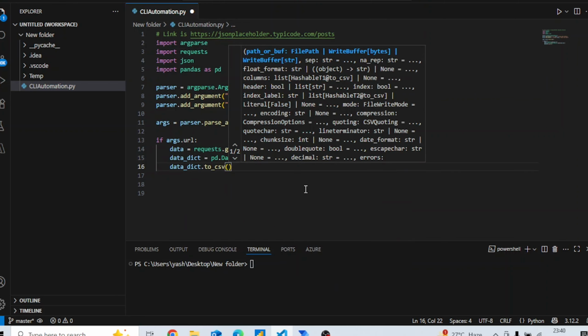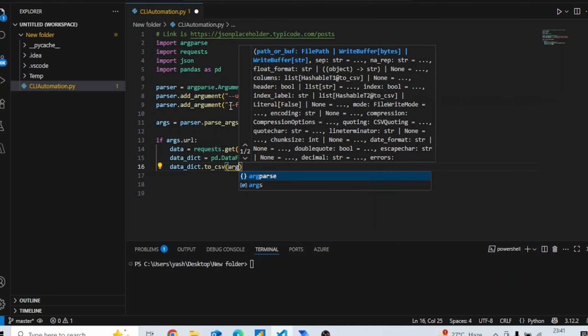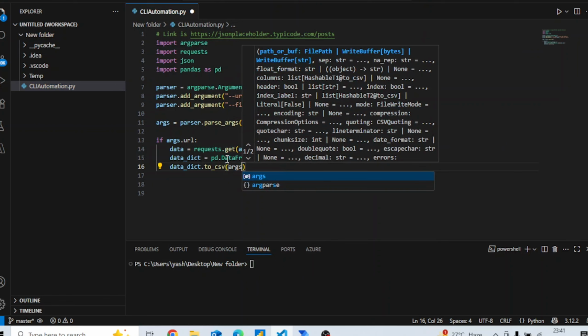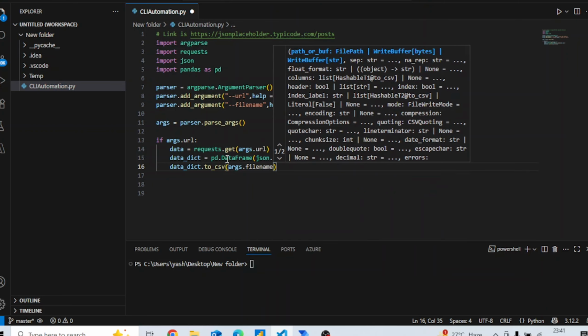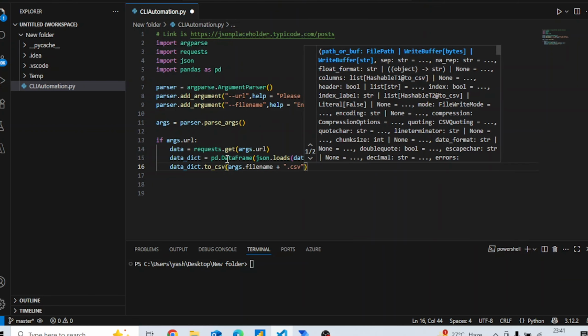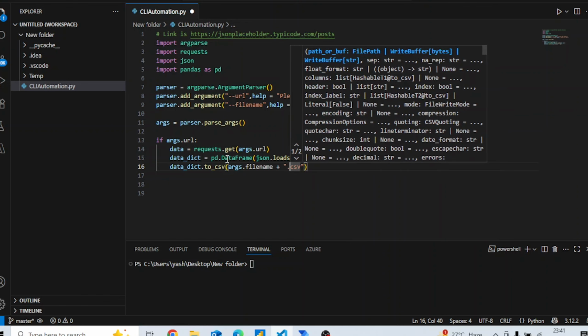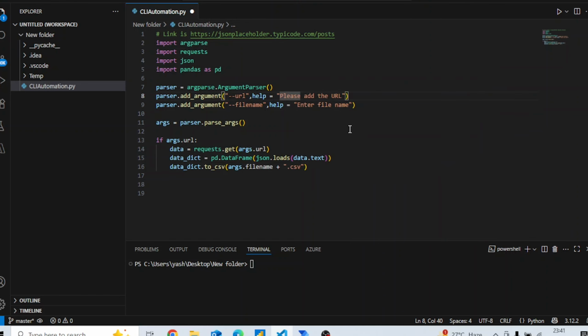and within this, since I have passed in the file name over here, I will say args.file_name, and here I will add the extension .csv. I don't want the user to enter the extension, it will by default be CSV. As a matter of fact, in the description I will just say enter CSV file name.